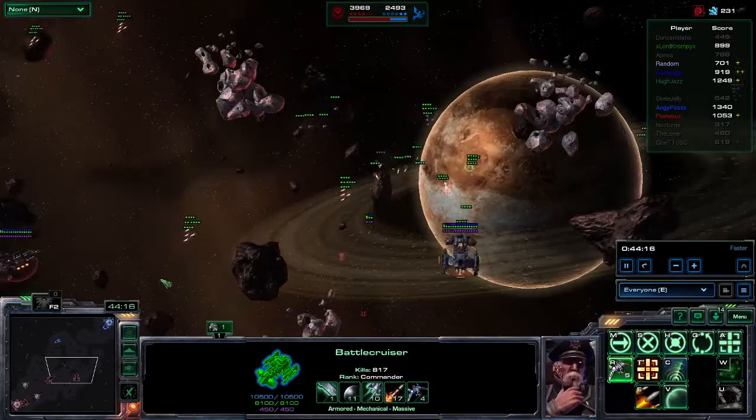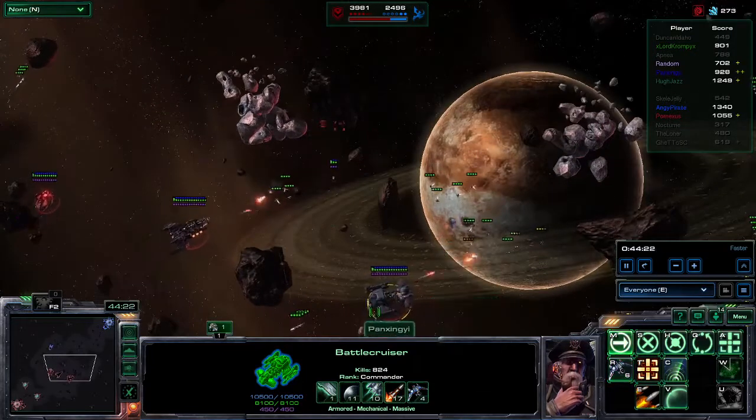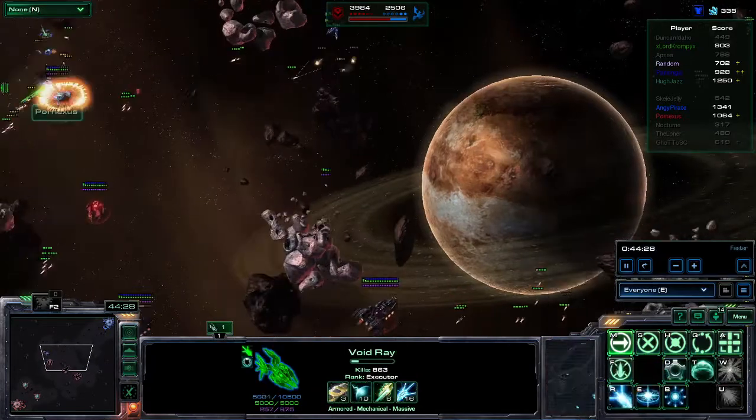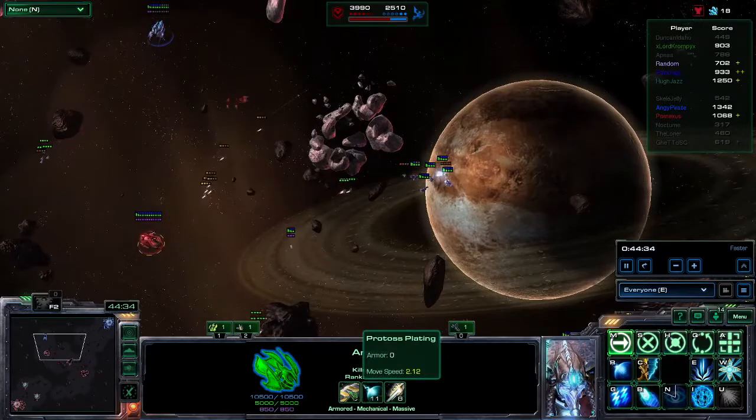So allies are your friend. If you are a water buffalo, you hang around, you make a little circle, and you protect yourself against the lions. That's what you do over here with this Void Ray. Hugh Jass is trying to fight him.